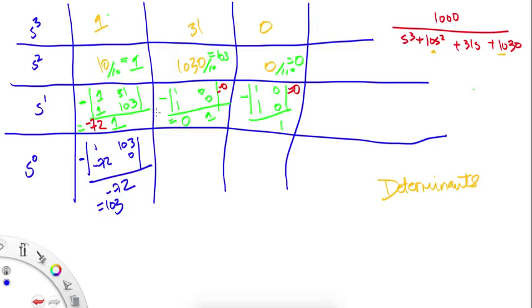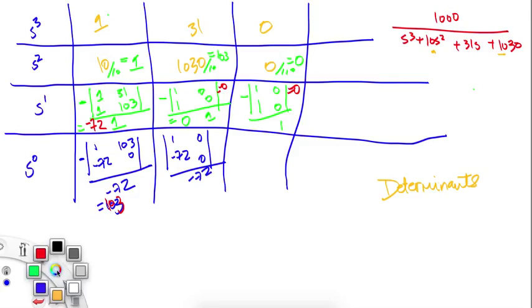Should I write this in a different color? Yeah, why not? So this evaluates to 103. Now let's do this one. You know your left hand column never changes. So first 2 previous rows, 1 and minus 72. Previous 2 rows, and then go above, look to your right, 0 and a 0, divide by minus 72, and you get a 0.